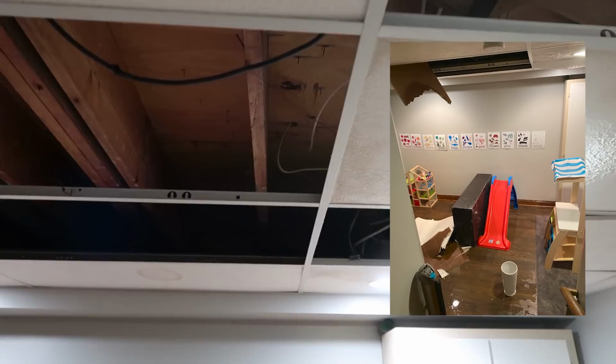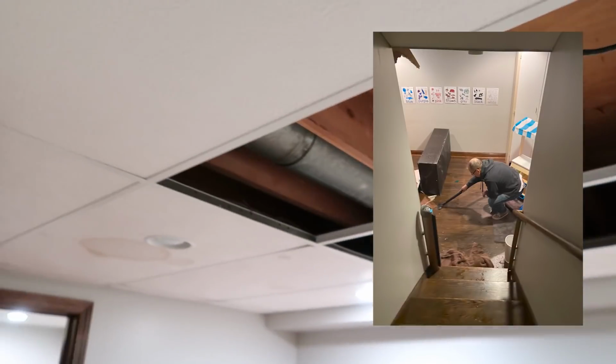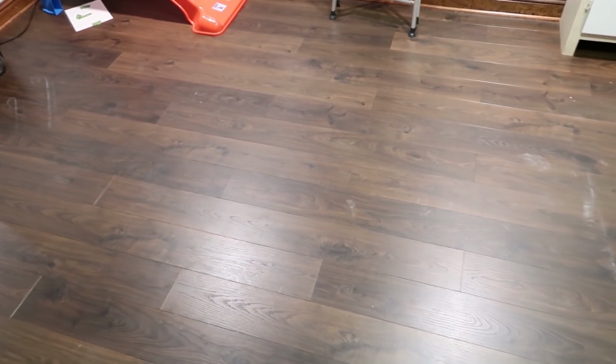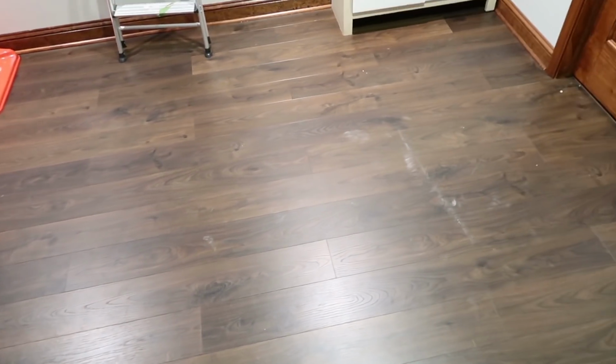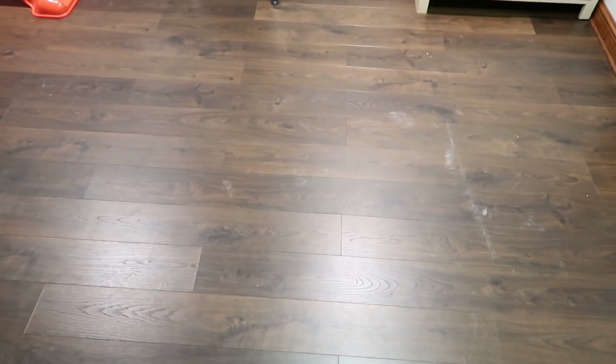So this is the room where it flooded. I'll post some photos so you guys can see, because the kitchen's right above here. Wrecked a lot of our ceiling tiles too. We'll have to replace, we may have to replace all of them if we can't find the exact same one, because we redid this basement when we first moved in because it flooded. So we had to do a whole waterproofing system, go through arbitration. We won, but it was a very long, arduous process.